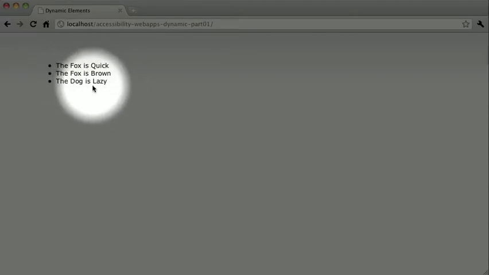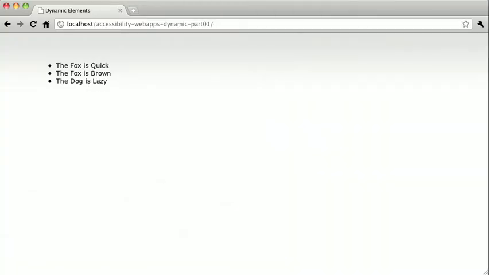Now, this is what the page looks like prior to any kind of JavaScript, and this is what a screen reader will see. Of course, you want to use JavaScript to make the news items cycle. But one tip to keep in mind anytime you're working with JavaScript is that you should look at the page with JavaScript turned off or without JavaScript, just like I'm doing right now. This is a nice semantic list of items, and any screen reader will be able to parse it very easily.